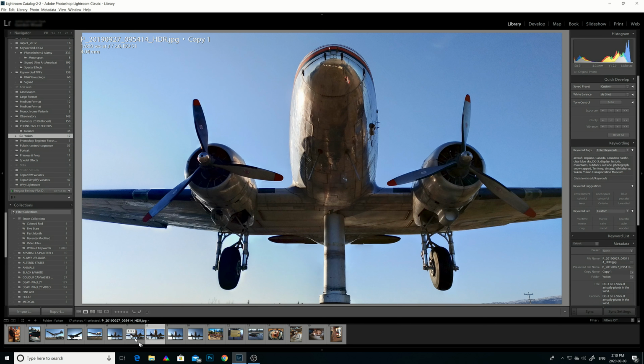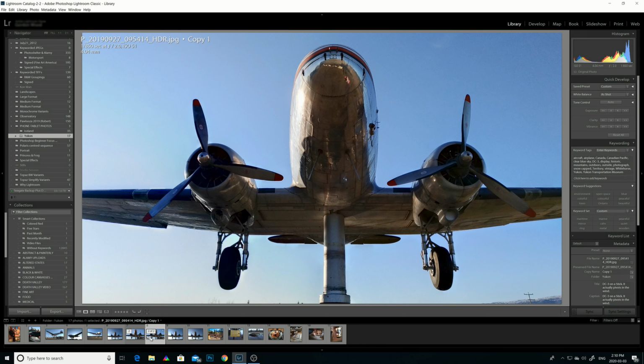And now you notice that it's created a copy, I should say, of our original. So if we click on the copy, because we don't want to disturb the original, again, everything's virtual, so you're not going to destroy the source file that's on your hard drive.